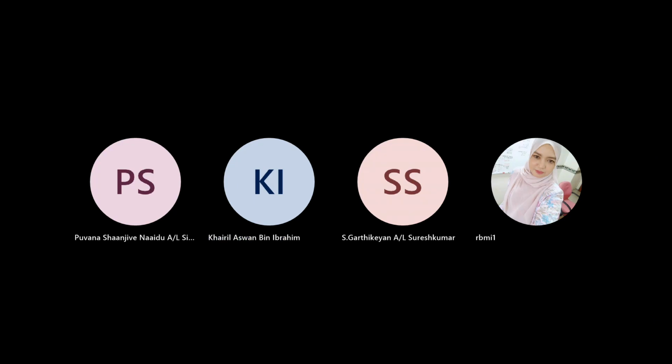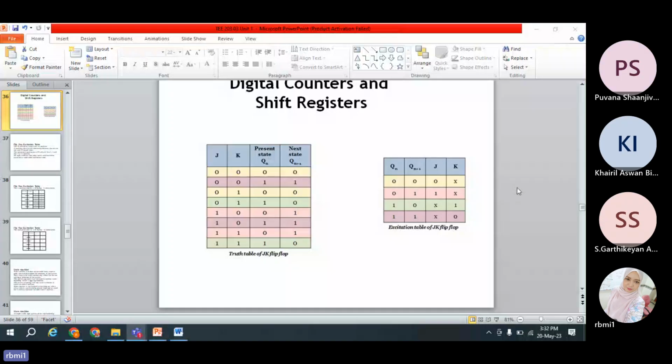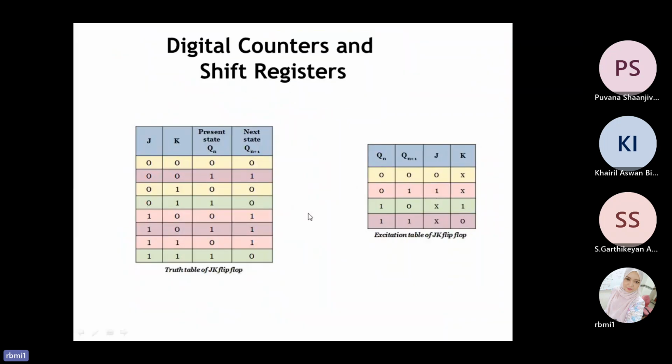Okay. If you still can't hear, please inform me so that I can repeat. Okay, just now we ended here with shift register and excitation table. Is it clear, what I explained before on the excitation table? Can you hear what I said earlier? If not, I want to repeat the excitation table. Okay, this one is fine. So we go for the next one.